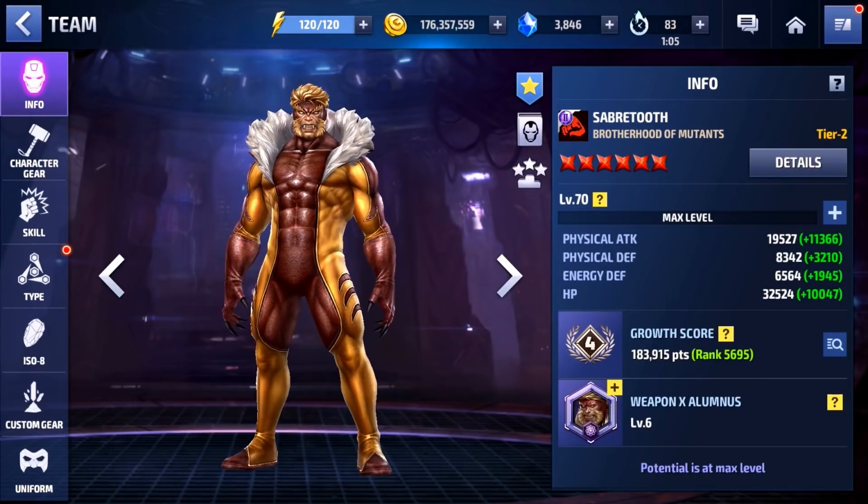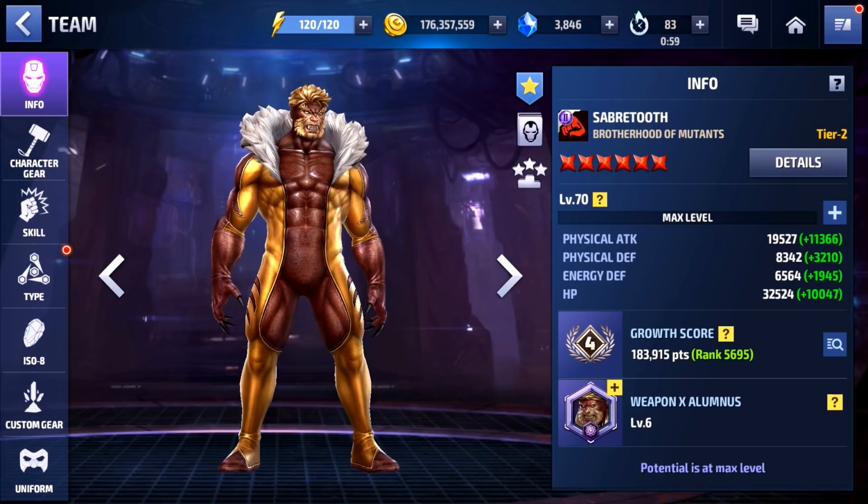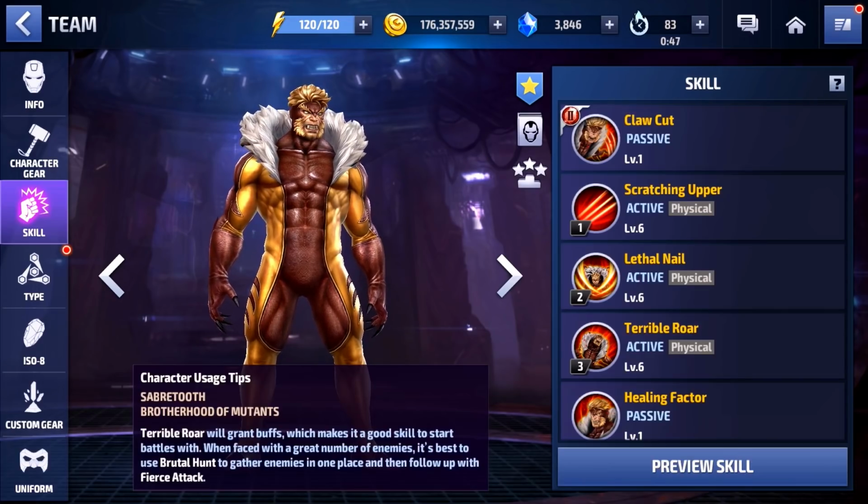Can you believe it? After waiting over 3 years for a boy Victor to make it into Marvel Future Fight, not even 6 months after this guy gets added, he's already in line for a uniform. Can you believe it? If anybody had told me that within 6 months of Sabretooth being added to Marvel Future Fight, he would be in line for a uniform, I would have laughed in your faces. However, here we are, boys.